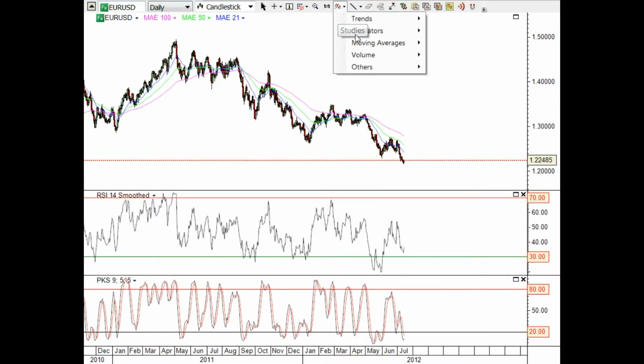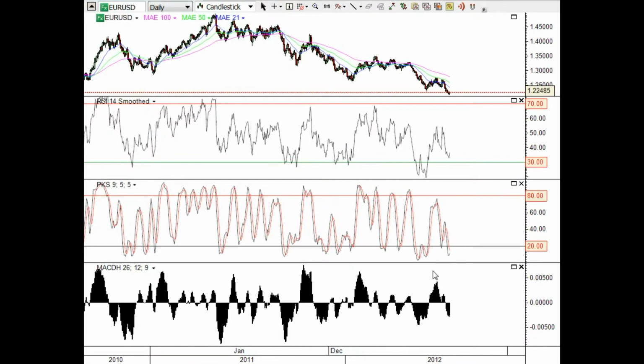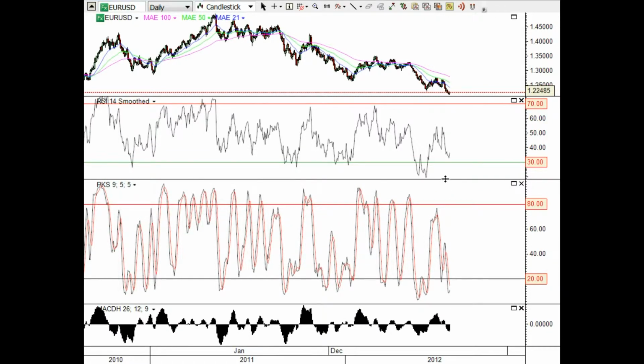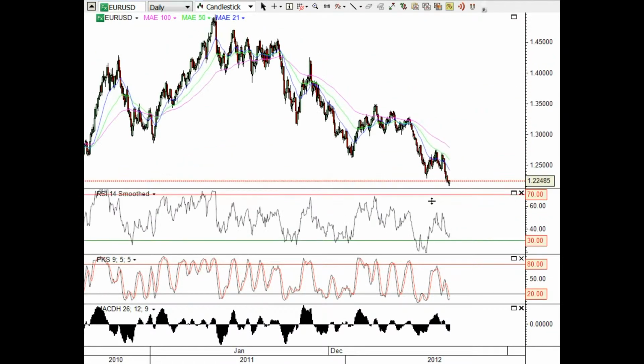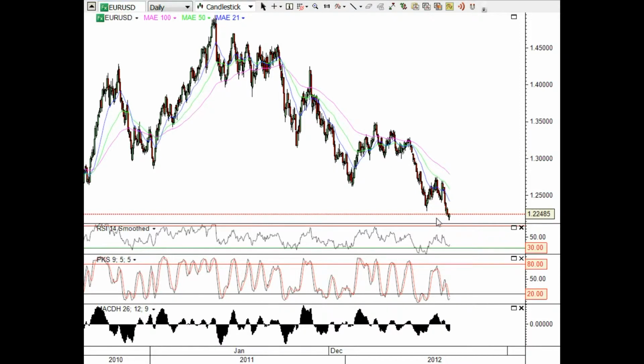I'm going to add a MACD histogram indicator to this chart. And now we're going to look at what's going on. As you know, Euro US dollar has recently declined rapidly. In the last, say, 2 months, it has declined from about 132 all the way down to 121.68 to be exact. And I think personally it's time for a bit of a rally and a bounce, since we're running far away from these averages on the daily chart.